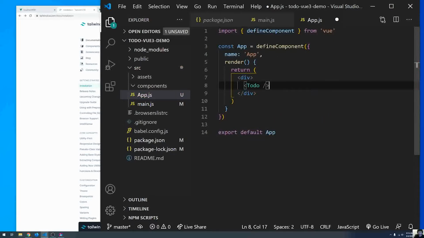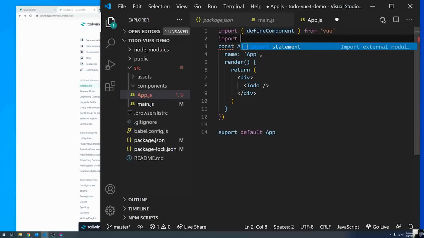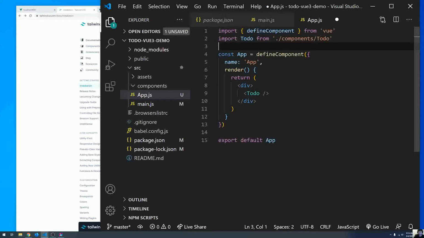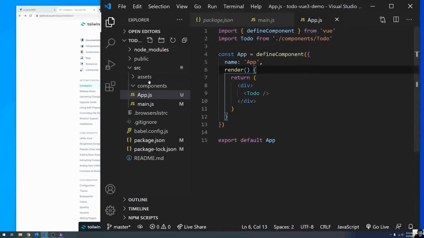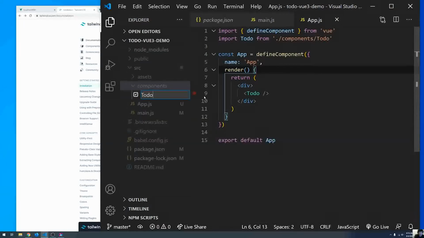Let's go add this component. Import todo from, I don't have it yet, so todo.